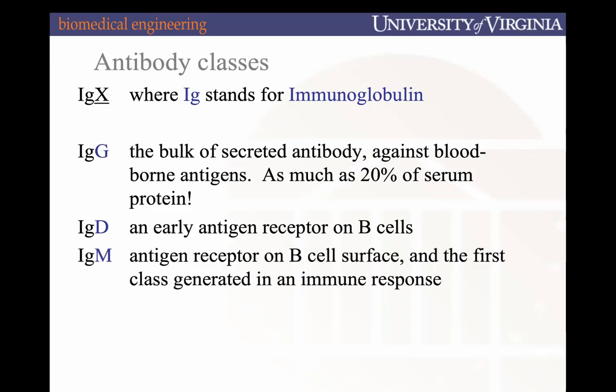The next is IgM. That's typically the flavor of antigen receptor you'll find on B cells. IgM is typically the flavor of antibody you'll find on the surface of a B cell. And it's the first type of antibody that will be generated. When it matures in response to, like, a secondary exposure, it'll mature and class switch. We'll talk about class switching later, so just keep that in the back of your mind. It class switches to IgG, which is why most of the antibodies that you'll find in your blood are usually IgG.